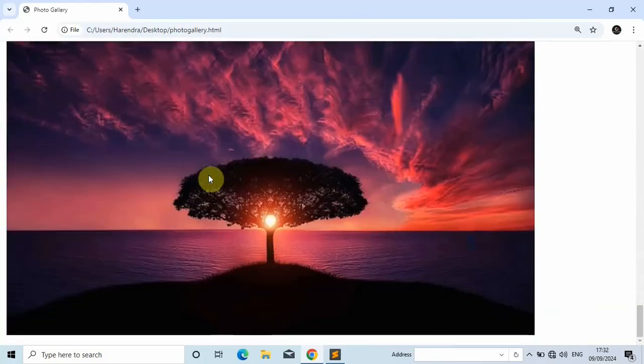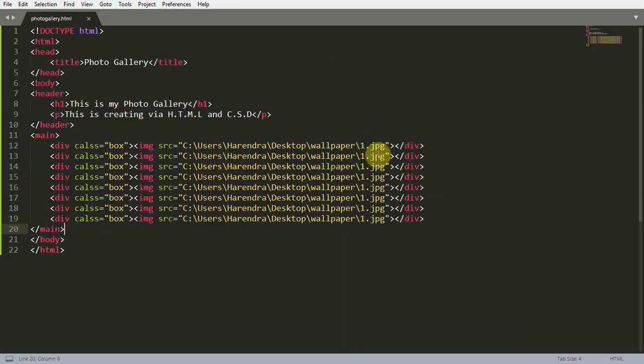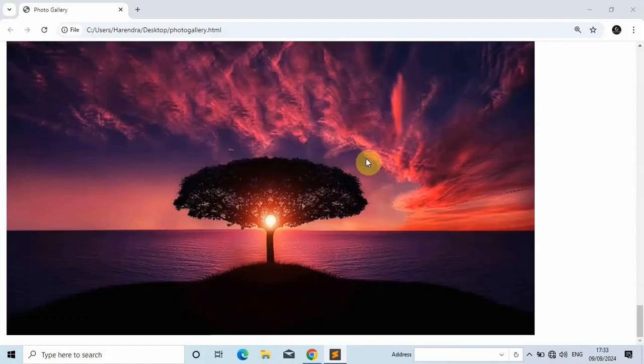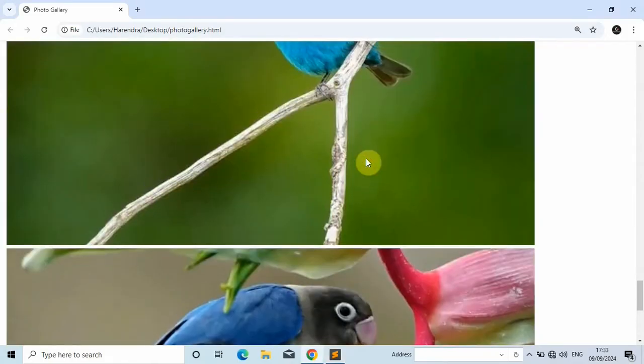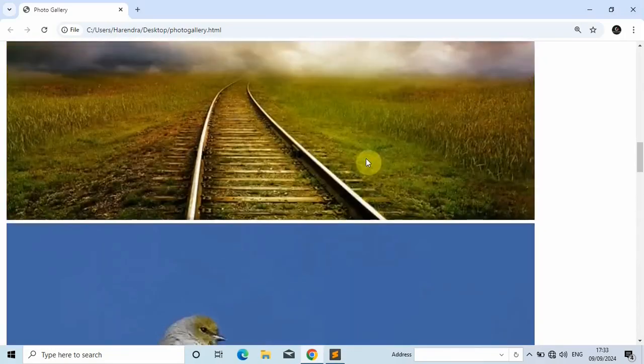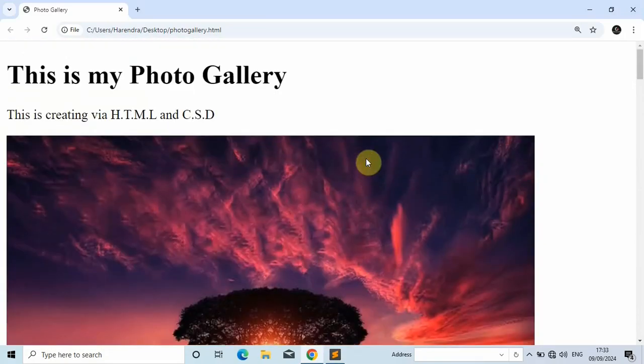So I will change the wallpaper name: that is 1, that is 2, 3, 4, 5, 6, 7, 8. So 8 images will show back to back. Because of the image names, I have written 1, 2, 3, 4, 5, 6, 7, 8 like this, copied, pasted and refreshed. Now you can see the 8 images in the web browser.